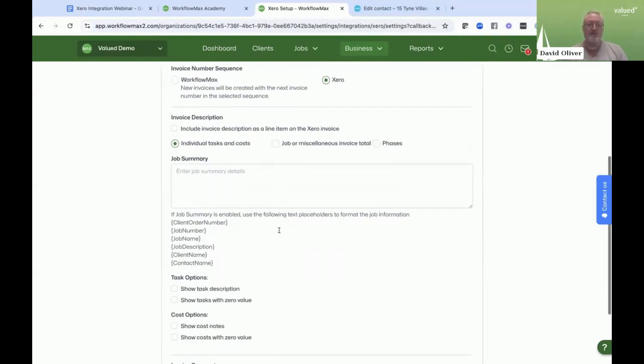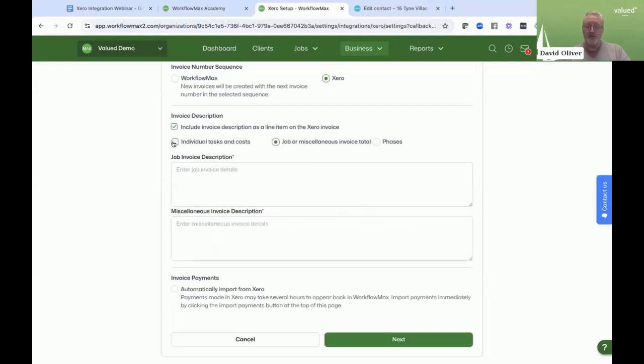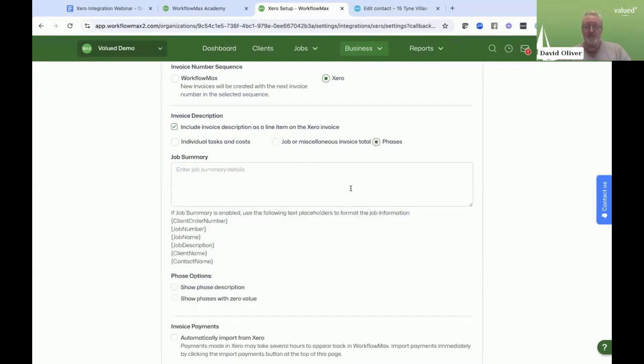Invoice description. So this is now what information do we want to include in the invoice when it goes across to Xero. So do I want to include the invoice description? This is the separate description that we can add to a unique invoice. And then we've got this idea of what content do we want the invoice to include? Do we want it to include details of each task and cost line that appears in the invoice? Do we want it just to show, and you can see my options underneath change as I do this, just a one-liner saying this is an invoice and this is the one-line header detail that I've got, in which case it will look at this information here to say what it's populating with? Or do I want to include phases? So again, not individual line items, but phases within invoices.